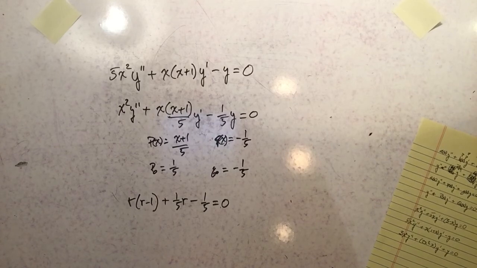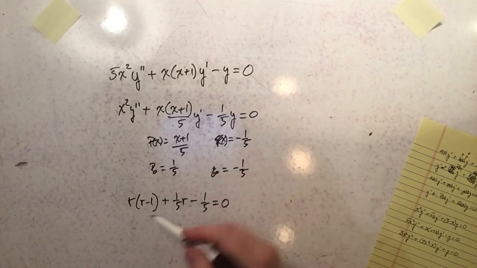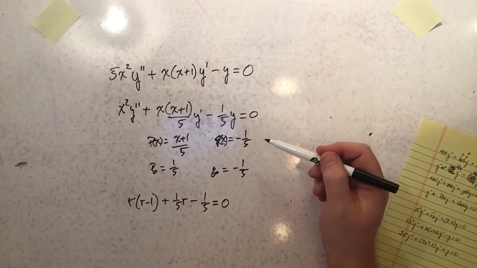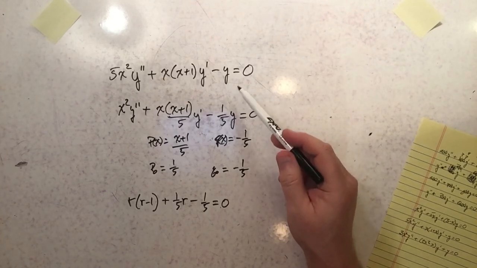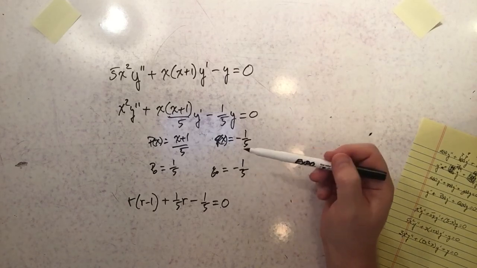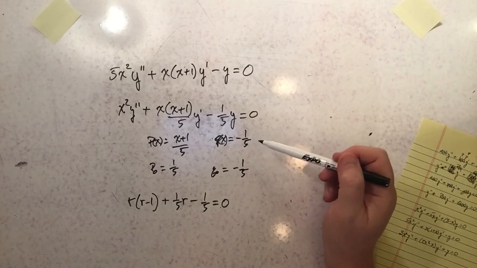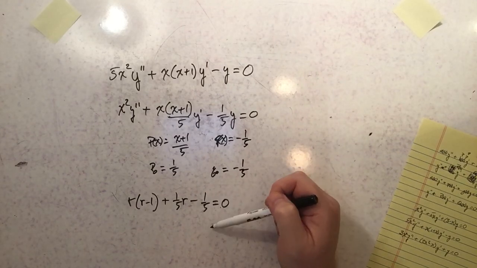So I can immediately now expand this and solve for the values of r, and that would tell me the nature of the solutions to this equation. And then I could start guessing, hey, if r is equal to this solution and this one, and I could start looking at the expanded series and make predictions on what the solutions will be. We'll work more on those tomorrow. Tomorrow's lesson is really going to be about differentiating the three cases and how you handle it if the roots differ by an integer, if they differ by a non-integer, or if they are double roots. For today, I just really want you to get comfortable taking these equations and finding the indicial equation, and then from there, looking at the nature of the roots.